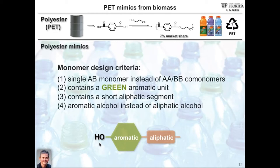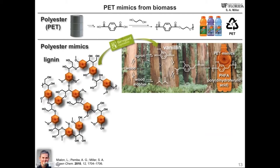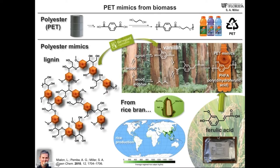Looking at what nature provides, vanillin is an aromatic molecule made in pretty large amounts. About 15% of the world's vanillin — the world's most abundant flavoring — comes from Norwegian spruce at paper pulping facilities operated by Beauregard, where they decompose lignin and about 1% of the lignin material gets converted into vanillin. Another abundant aromatic we've used is ferulic acid, which comes from rice bran and rice bran oil. We buy it from alibaba.com at about $100 to $200 per kilogram, and we paid $800 for 25 kilograms of vanillin.